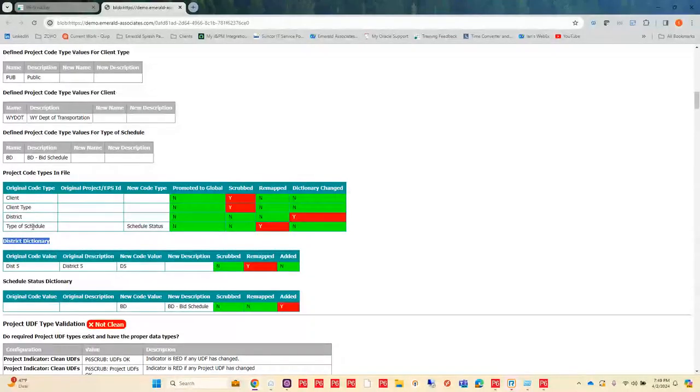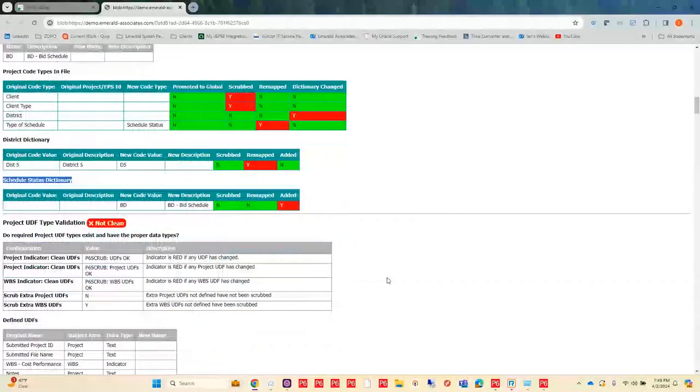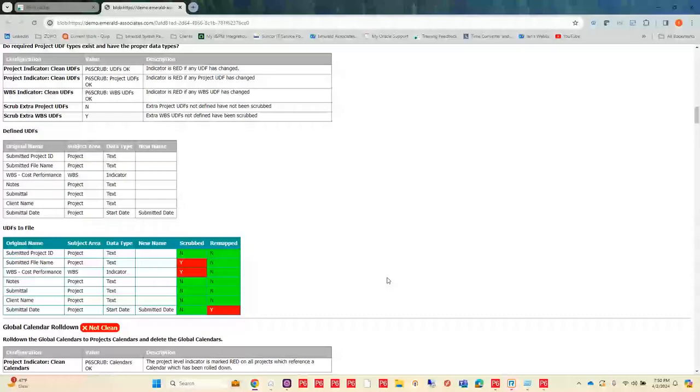Now in my type of schedule, I actually remapped this to schedule status in this definition. And then for my schedule status dictionary, it's actually saying, okay, we had to add this because schedule status didn't have that here. So it's going to give you, for each module, what happened.